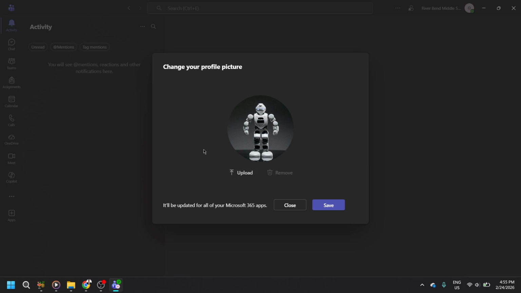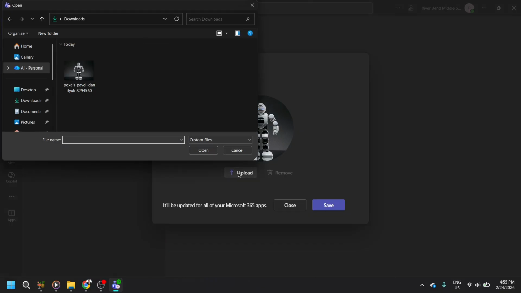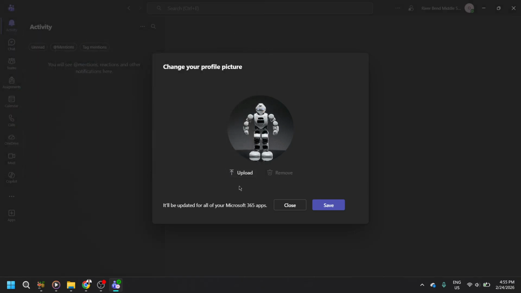Now that you've clicked the camera icon, you should see a dedicated window or panel open up, specifically for managing your profile picture. Within this interface, you'll be presented with options, often including Upload Picture, Upload New Photo, or Change Picture. Click on this button to initiate the upload process. This action will prompt your operating system's File Explorer or Finder window to open, allowing you to browse through your computer's folders and select the image file you wish to use as your new profile picture. As a helpful tip, choose an image that is clear, well-lit, and appropriate for your context, especially if this is for a professional setting.